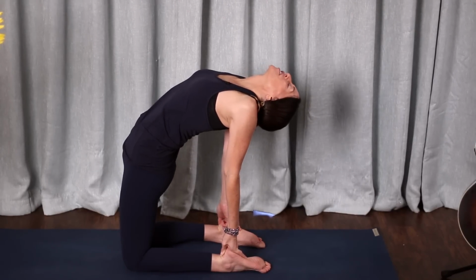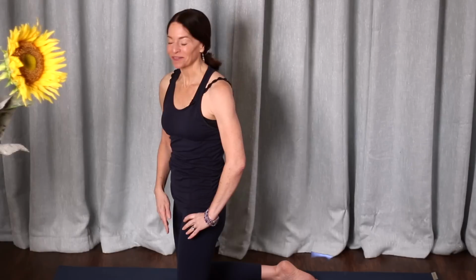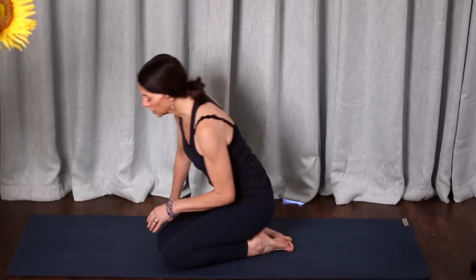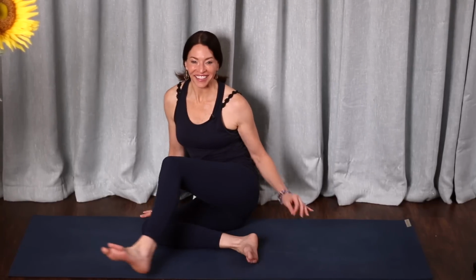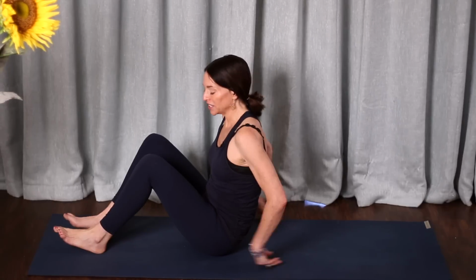Squeeze the legs toward each other, come up both shoulders at the same time. The throat chakra has to do with speaking your truth. So coming down onto your hips, extend the legs. We'll do one more for the throat.